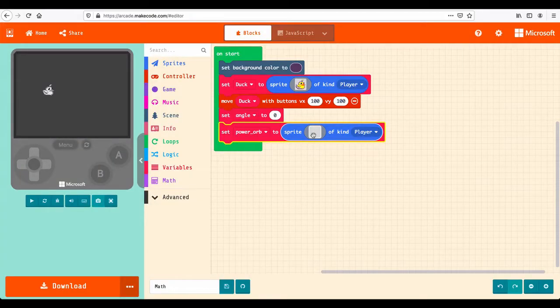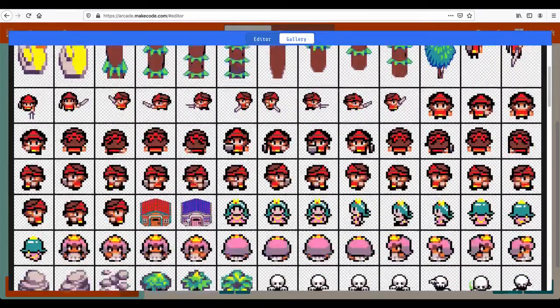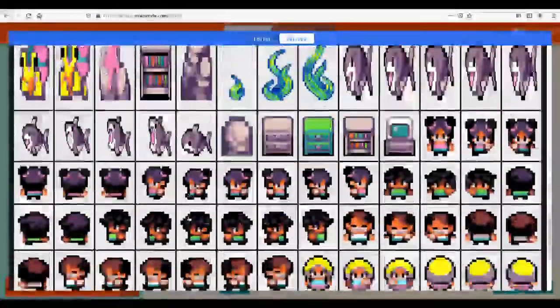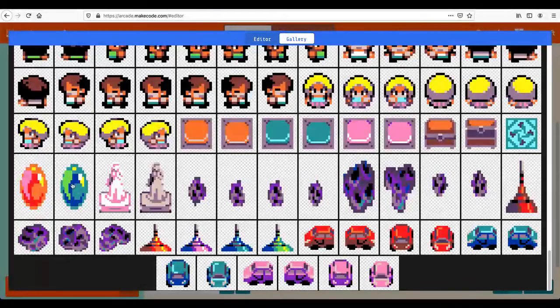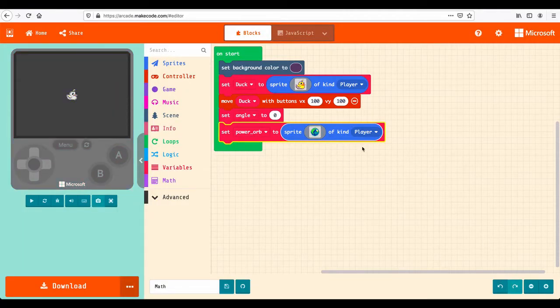And the power orb, well, lucky us. In the gallery, there is a delightful and thrilling orb shape, which we can use as our power-up in this game. So we hit done there. Based on the way we're going to interact with this orb, I think it's best if we actually give this a new kind.